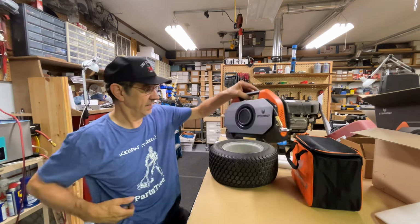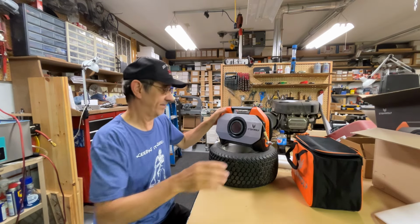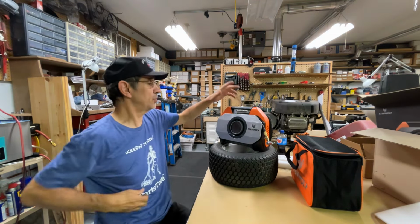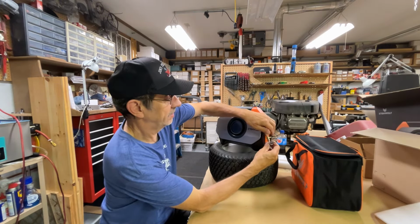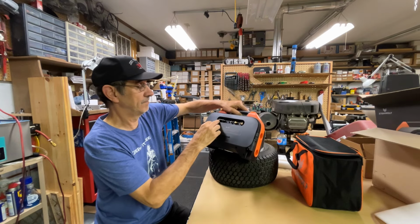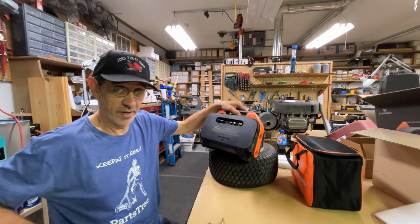Now this is kind of noisy, so if you've got your little earbuds or headphones in, you might want to take them off. The only thing I can see that I would change is somewhere to store this right angled nozzle for inflating the tires. They've got a spot back here for these. And again, this one is for basketballs. This one is for beach balls or air mattresses.